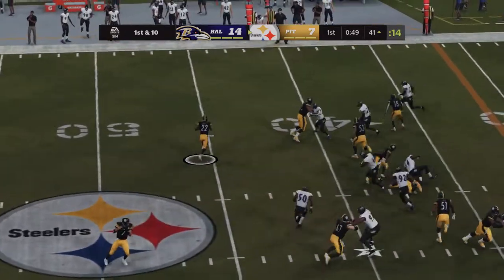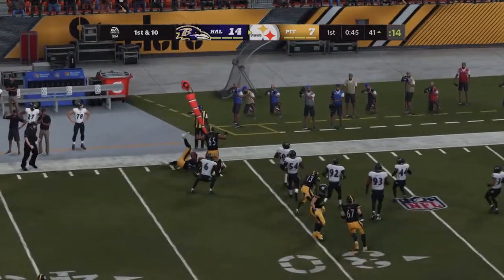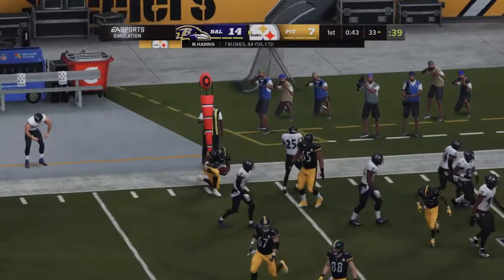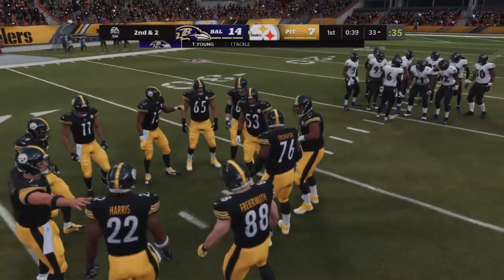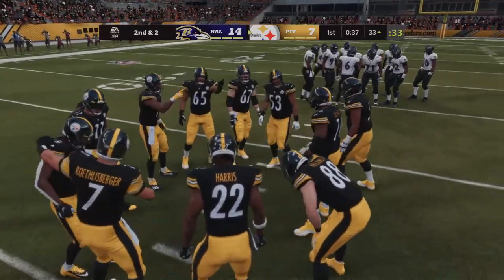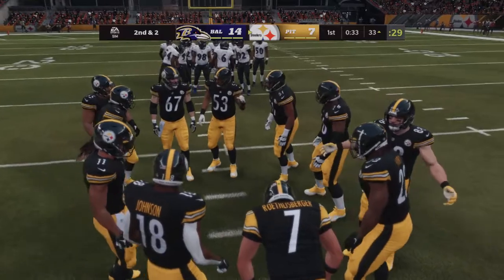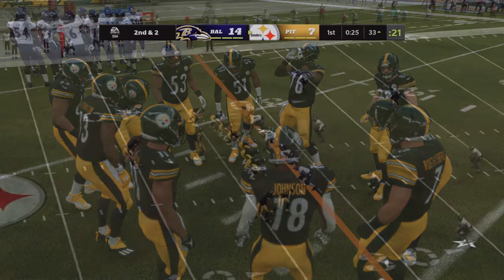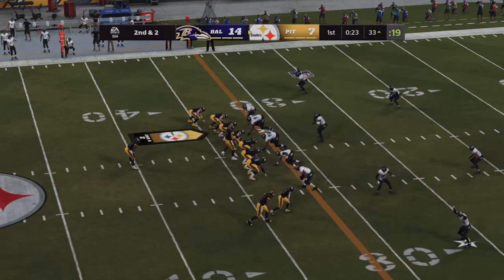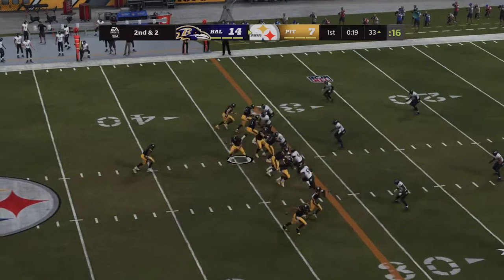They run with Harris. This will be stopped about 2 yards shy of the marker. 8-yard gain, second and 2. The receivers have spread the defense out. They were able to come through with a slashing run. But to that point, it's going to be interesting to see the personnel chess match as this one progresses. Yeah, you're exactly right. Can they continue to create running lanes out of passing sets? And if so, it's going to be a long day for the defense.